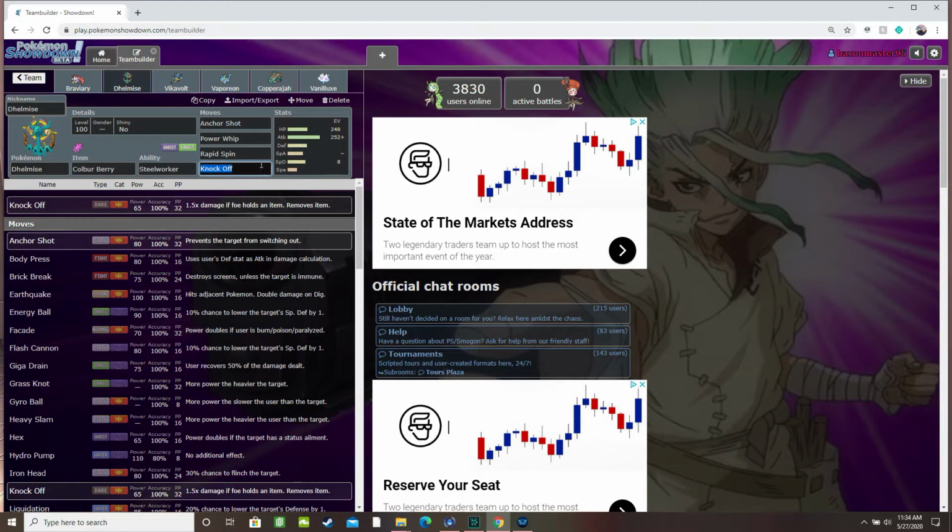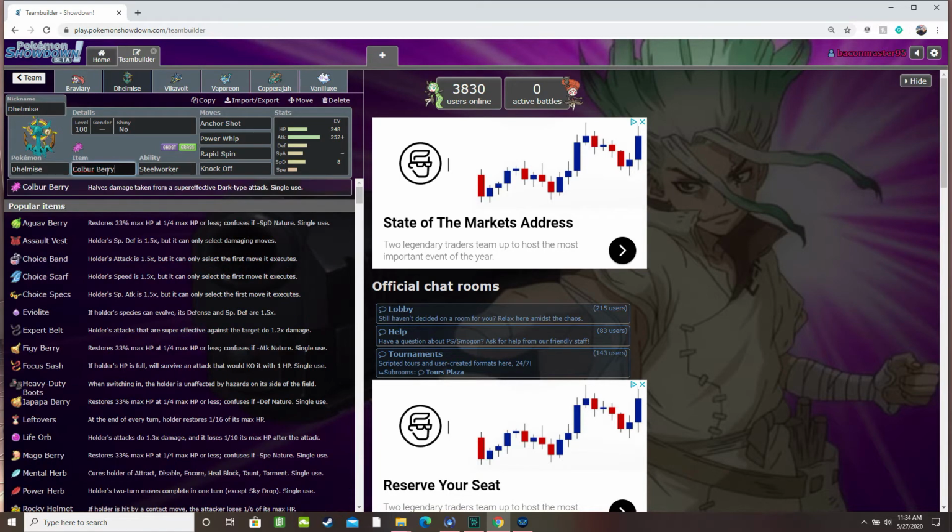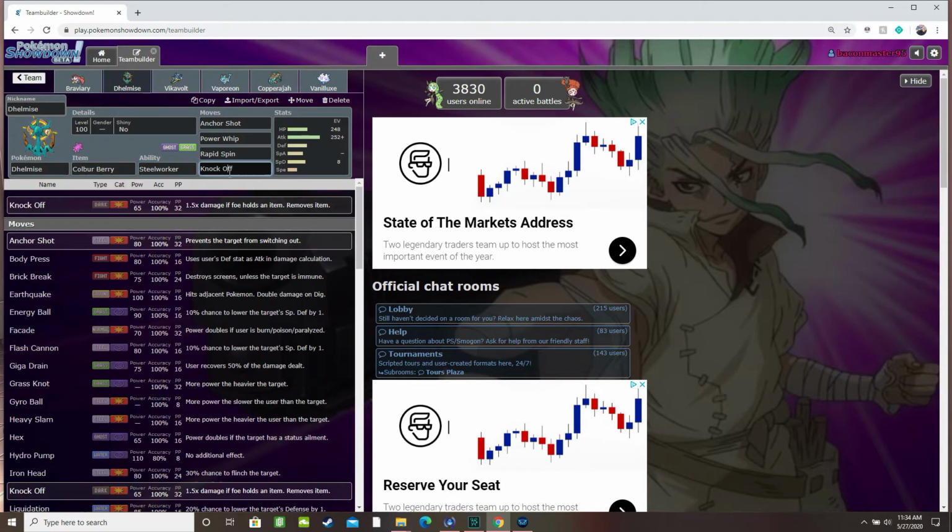To control the hazards, I've got my Dome Eyes with Braviary to stop knockoffs. I'm using Knock Off myself because I feel like it's just better than Shadow Claw in general, just because it's more utility. This thing stops most of the hazard setters in the tier, as well as rapid spinning the hazards away.